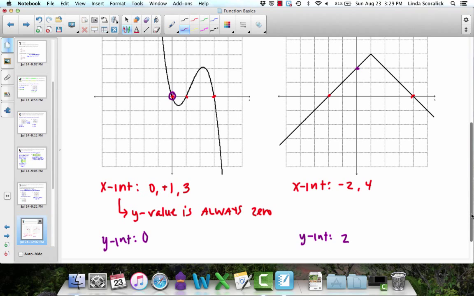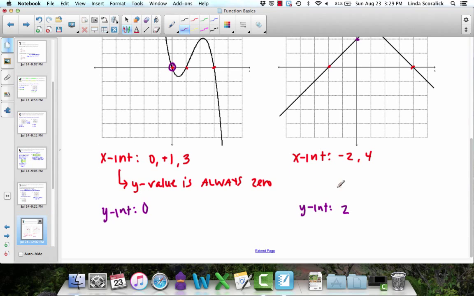Again, because we're clearly identifying them as y-intercepts, we can just write the values 0 or 2, or we could write them as ordered pairs. What's important to note about y-intercepts is that the x value in those ordered pairs is always 0. That's part of how, if we're given an ordered pair, we would identify something as an intercept when we're not looking at a graph, because the other coordinate is 0.